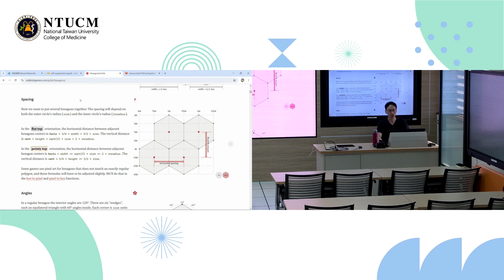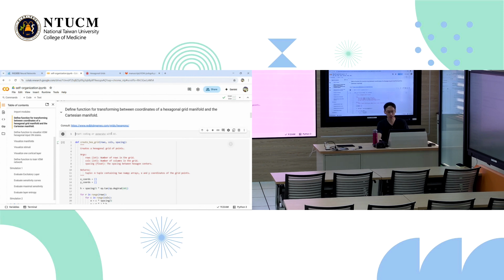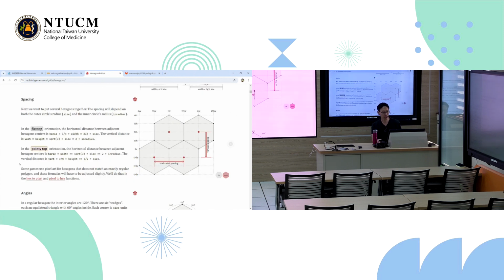The problem was in the way you asked AI to generate coordinates in hexagonal grid space. It did it the old way, the previous way, which is basically just 3.5 of the size between the two centers, and that's for the horizontal length, and then the height is square root 3, okay?